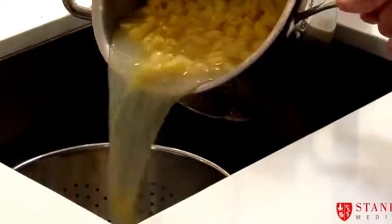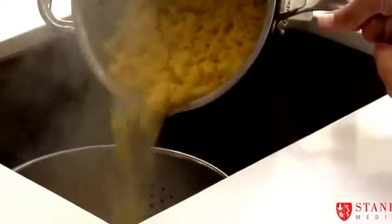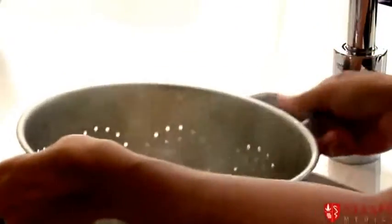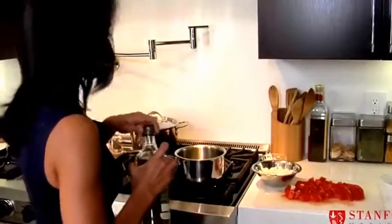It's time to drain our pasta. It's not overcooked. And I'm just going to pour it into the colander to let all of the water off. If you want, you can rinse it with hot water just to get some of the starch off. So now we're going to make our tomato sauce.